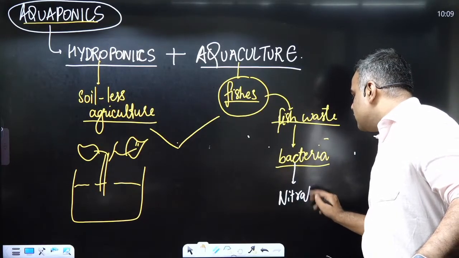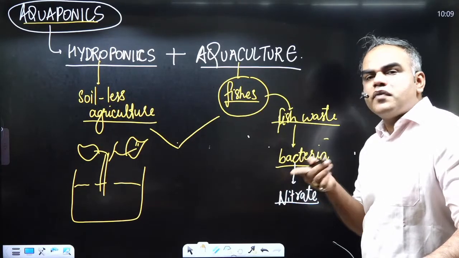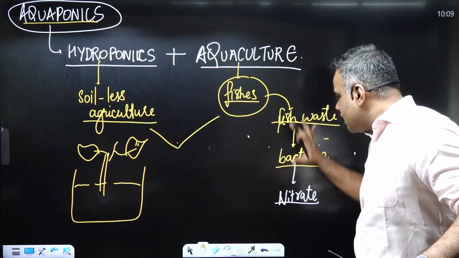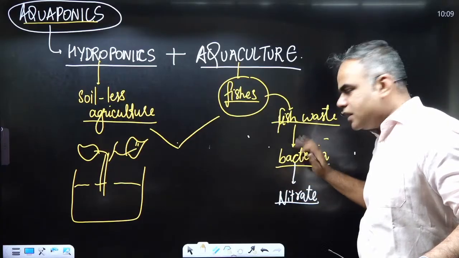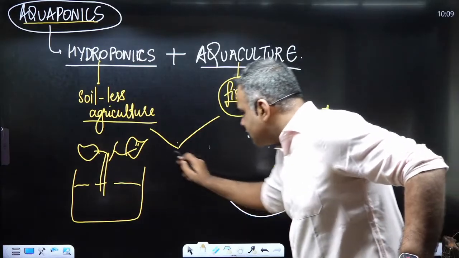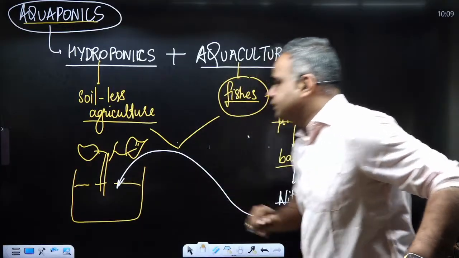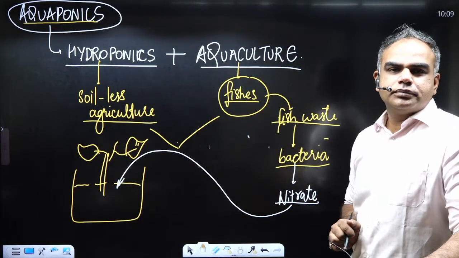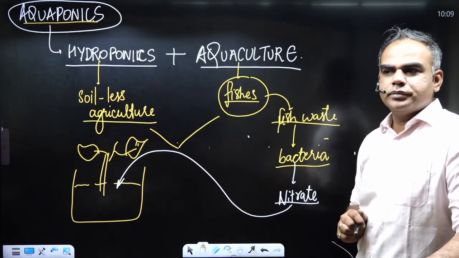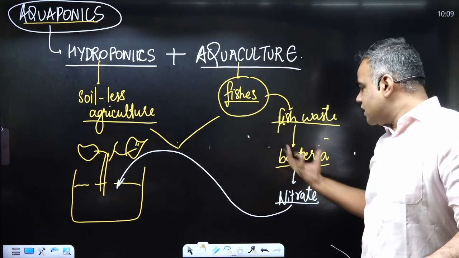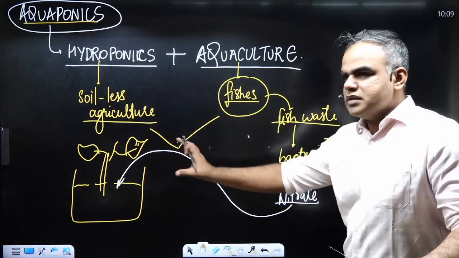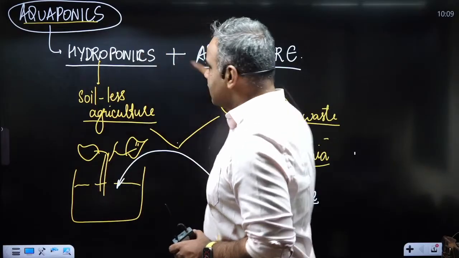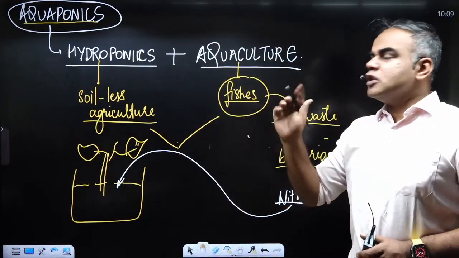Now, even when soil was there, from fertilizers, what did I need? Nitrate. So I have extracted this separately. I've used a bacteria. And via a mechanism, I'm feeding this directly. And this is exactly being done, even without the use of soil, right? I've extracted out the nitrates and I'm giving these nitrates. Periodically, I'm also cleaning this water, right? This is exactly happening in aquaponics. So this is known as soil-less agriculture.